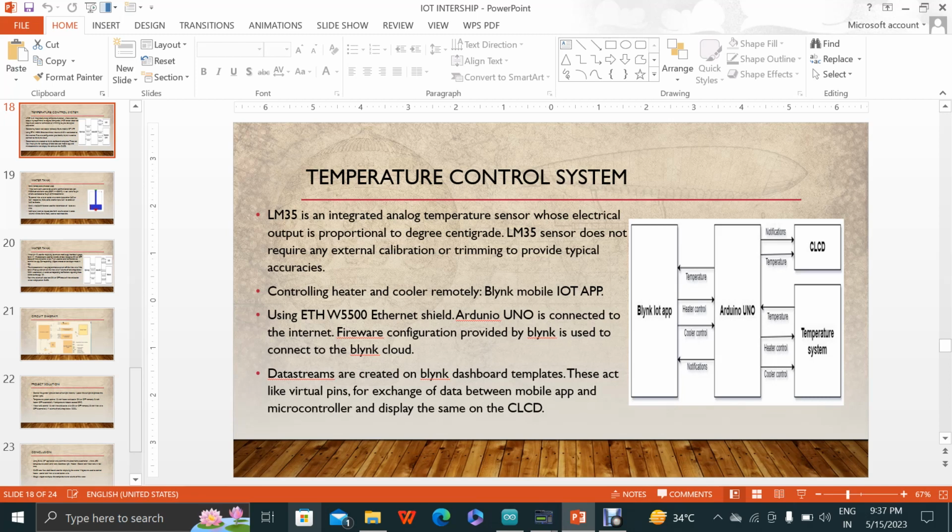Data streams are created on Blynk dashboard templates. These act like virtual pins for the exchange of data between the app and the microcontroller and display the same on the CLCD.